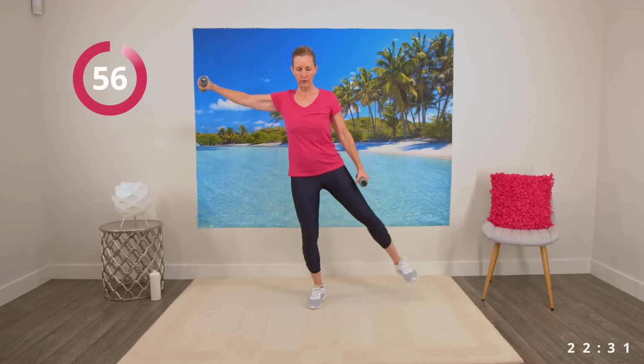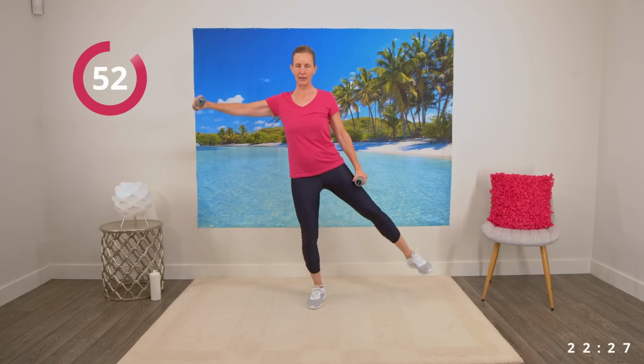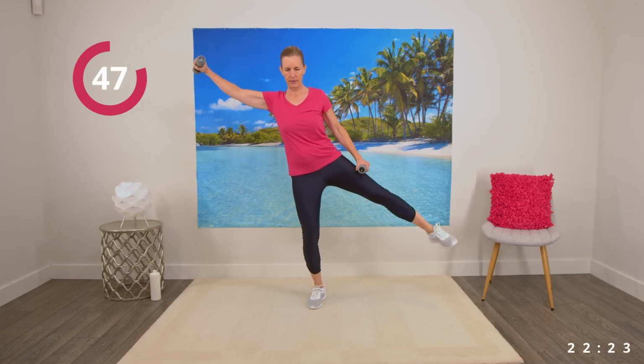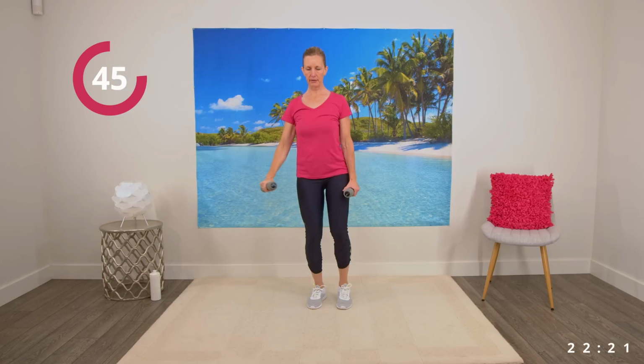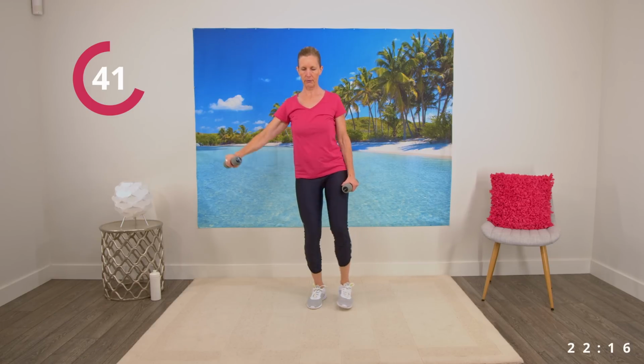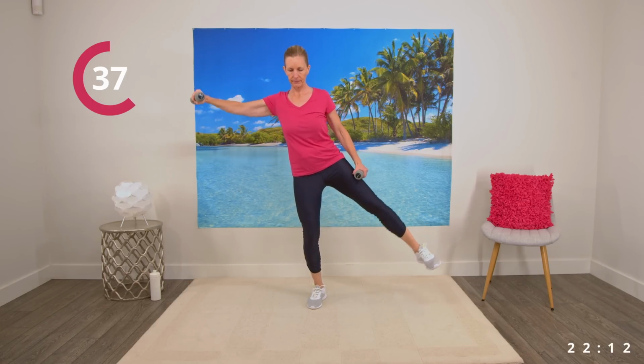Okay, we'll get ready for the next one. So we are doing a lateral raise. So that means bringing the arm up here, working our shoulders. Other side is going out and down. So you've got that extra weight on your leg to make it a little bit harder. So going up, focusing on balance as well. We're working many things here, working our shoulders, working our hips, working our balance. Going up, taking your time.